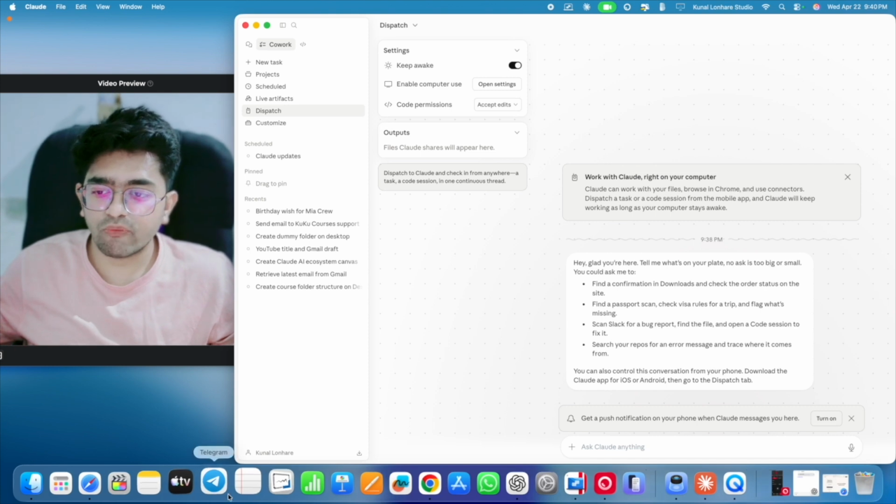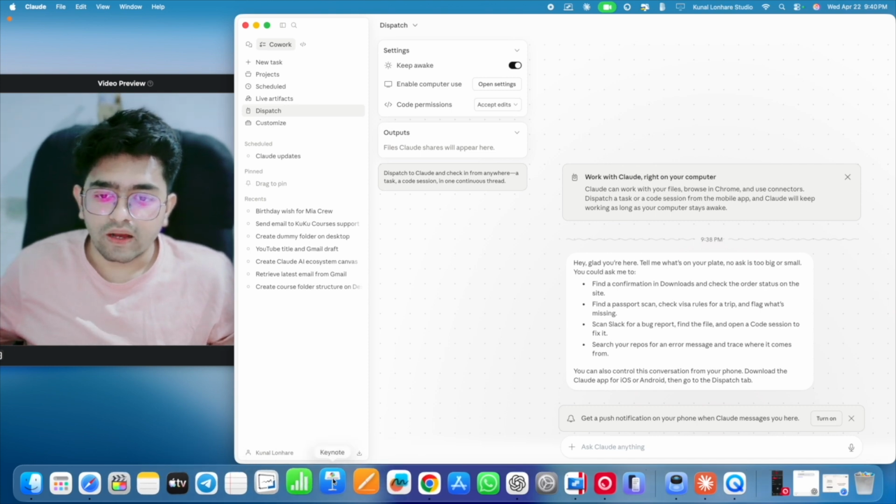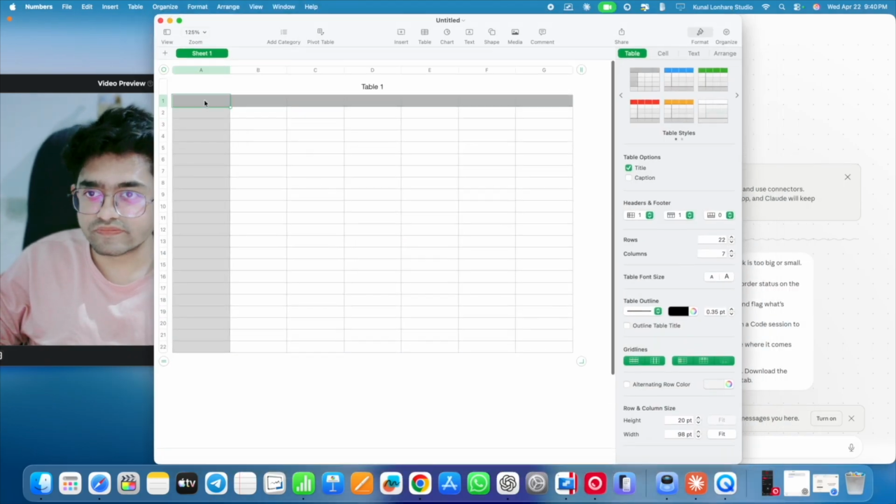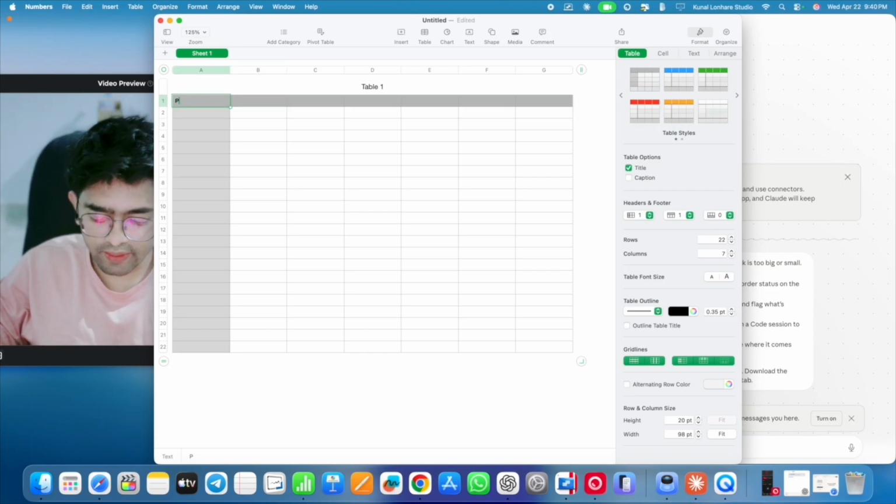For example, let's say I create a dummy file. I can create a file, let's name it product and sales, with A B C D E and 5 3 6 2 4. So I'm just creating a dummy file.